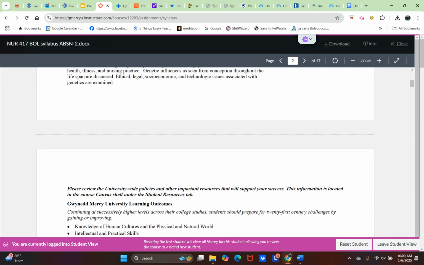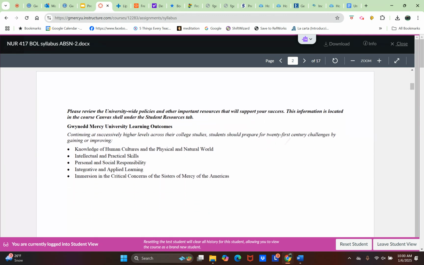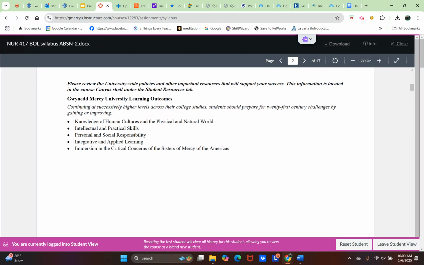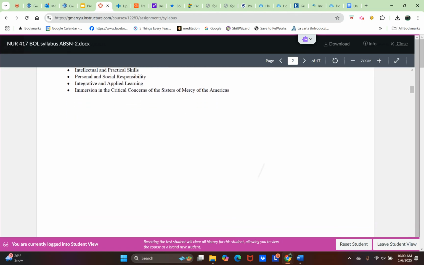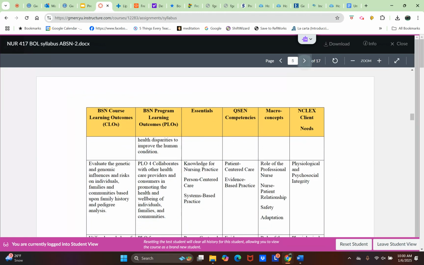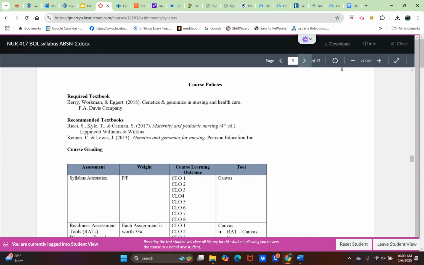And we're going to connect that to nursing practice and health and illness. And we'll look at it from multiple perspectives, including a lifespan approach, ethical, legal, socioeconomic, technologic issues, including disparities with genomic healthcare. It's not equally accessible to everyone. Now, just nuts and bolts, you have your university learning outcomes. If I were you, I would skip past this crosswalk. We are required to include it right in the front, but most students have no interest in it.